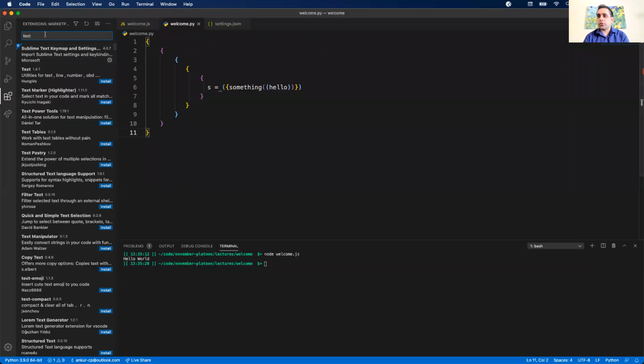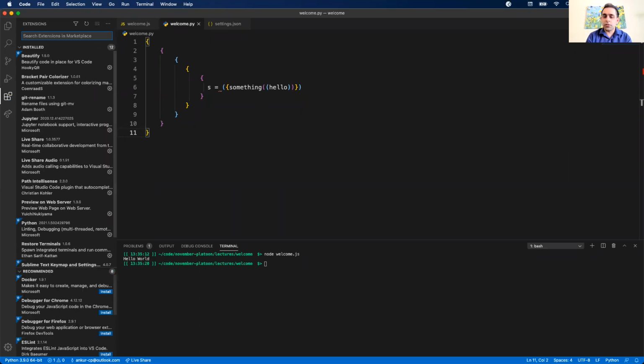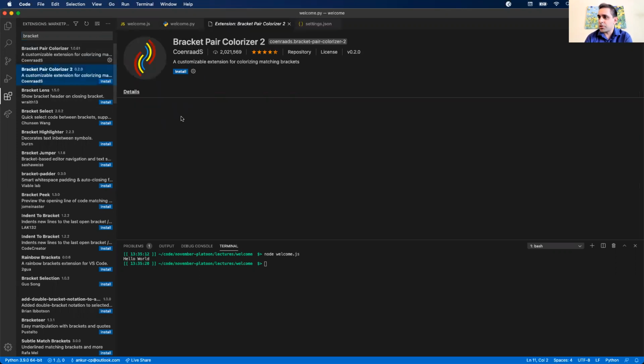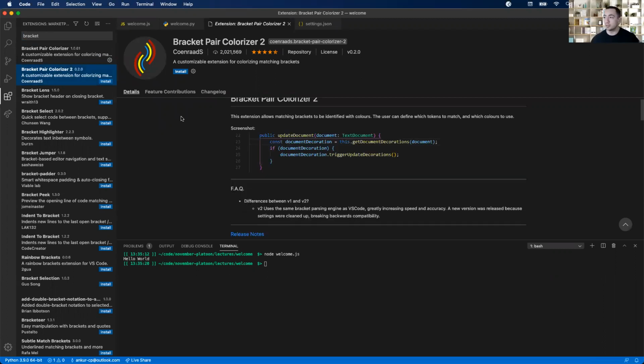So yeah, I guess I should go through this a little. Usually I just go by the rating. They usually have ratings listed and how many downloads. So for brackets, I'd go with the newer version. I guess they have Bracket Pair Colorizer 2 too. I've not used that one. Again, feel free to use it, I'm sure it works just as well. I have 1.0.61 installed. I think that's the original, and then there's a newer one, I guess. I'm not sure. If you use two, it works just the same. Yeah, I think some other author might have created this extension.